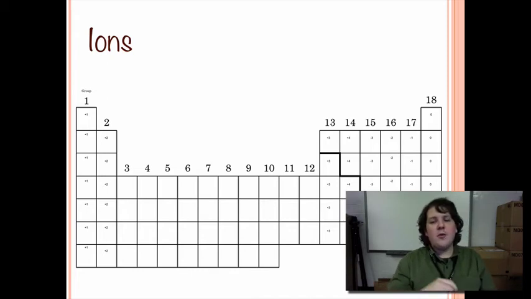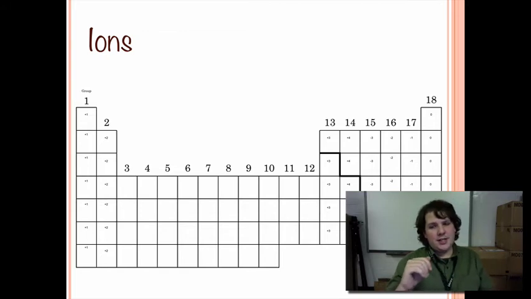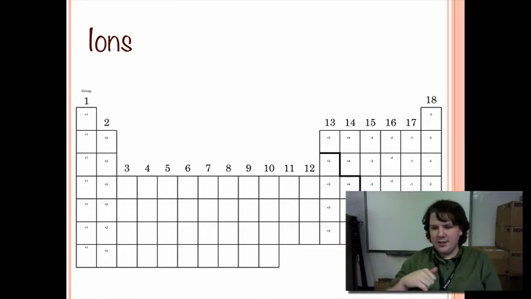Now look all the way over to group 13. Those guys don't become +13, they become +3, and here's why. When you jump across that gap on the periodic table, you want to drop the 1 from out in front of the group number. So elements in group 13 don't have 13 valence electrons, they have 3 valence electrons. Elements in group 14 don't have 14 valence, they have 4. Elements in group 15 have 5. Elements in group 16 have 6. Elements in group 17 have 7.